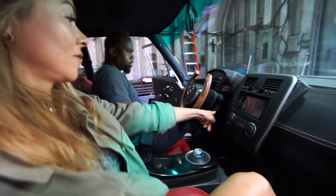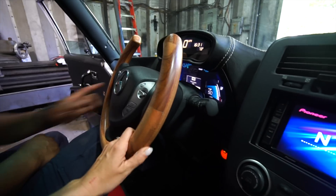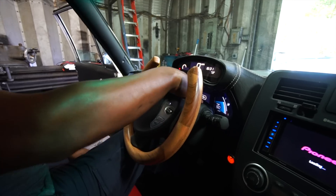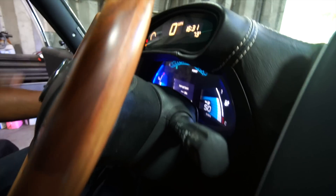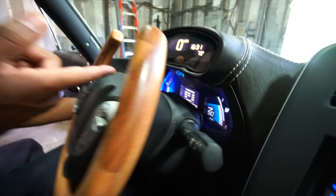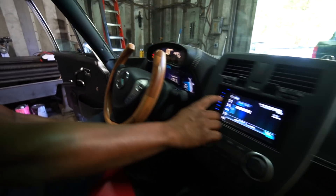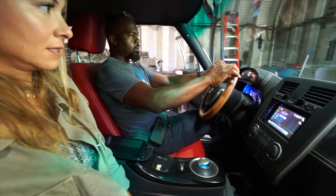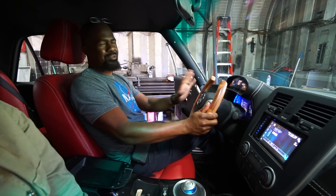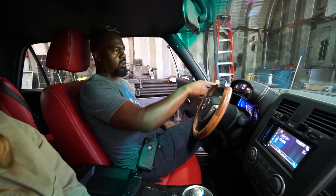If you start it up, this is all the Leaf right here. But then obviously this is custom — this is something we made. So you can see your battery range, go through your options, see your average speed, your distance traveled. You can go through and see your time of charge, however long it takes. This section was cut out so you can have a good view of your speed and other pertinent information — it's twofold: it's for looks and also so you can see exactly how fast you're going.